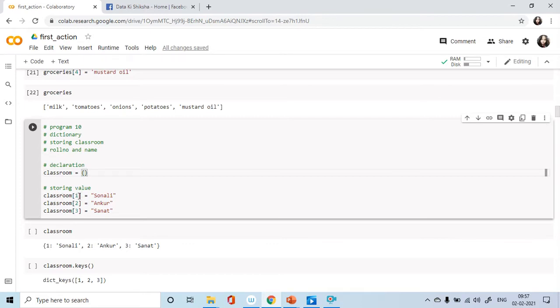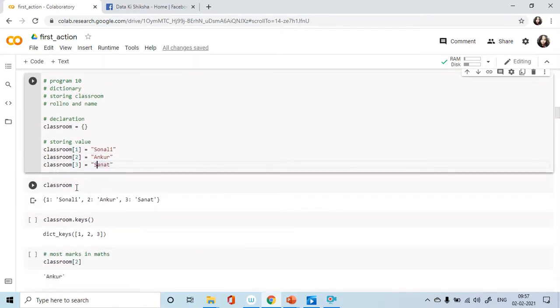So here classroom 1 is the key, the number is the key, and the value is Sonali. Classroom 2 is the key, the value is Ankur. Classroom subscript 3, and the value is Sanath.